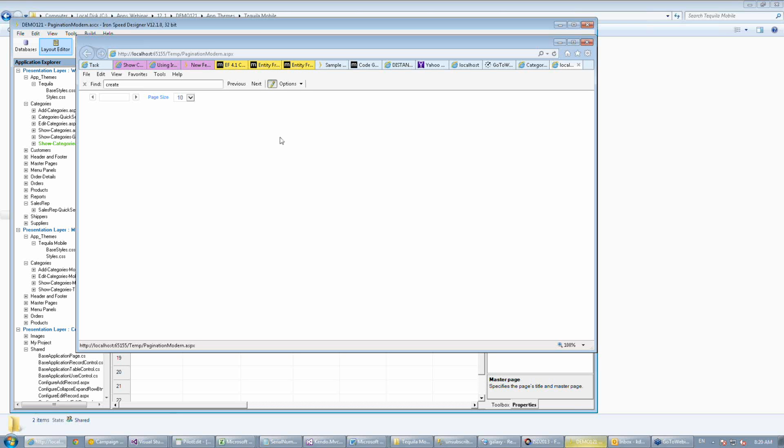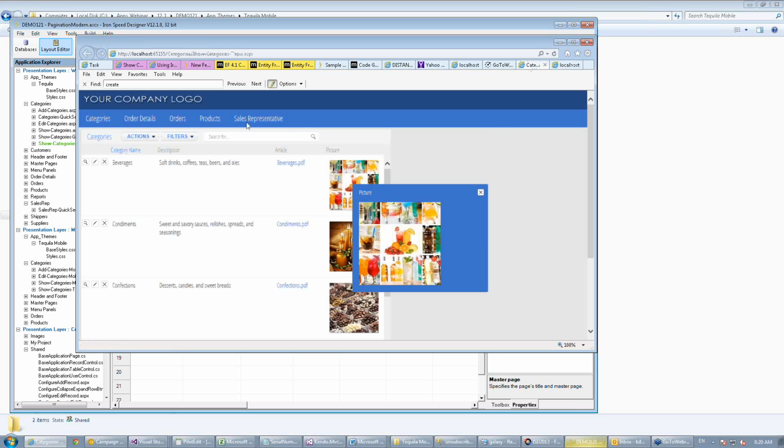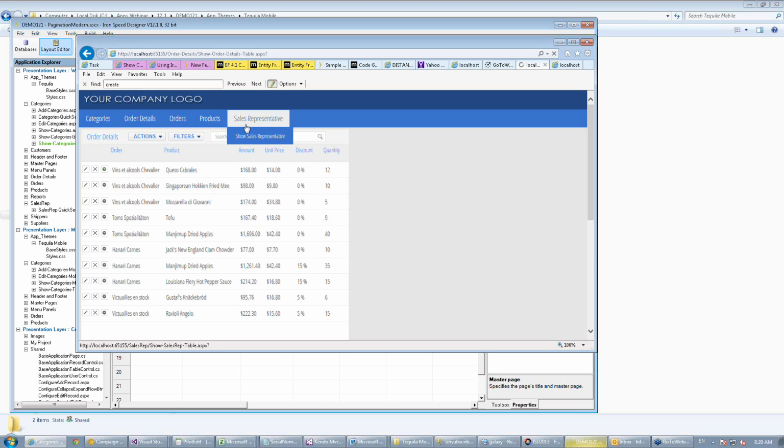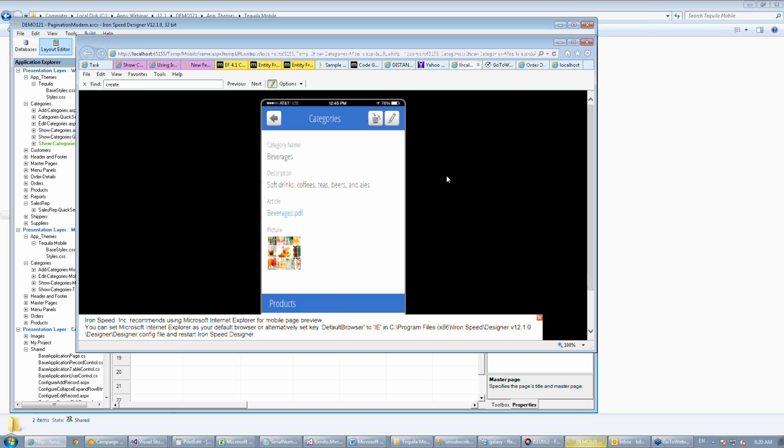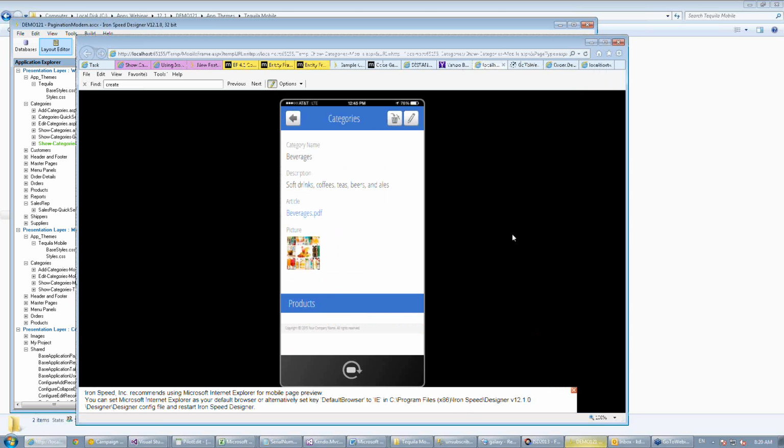What is also interesting, you can open as many windows as you want. For example, right before the webinar, I also opened a window for my categories page, and it's live. I can go through the menus here, for example, from category to order details, etc. And I also opened my mobile page. And again, as you expect from live preview, the mobile page is shown as it would look on mobile.